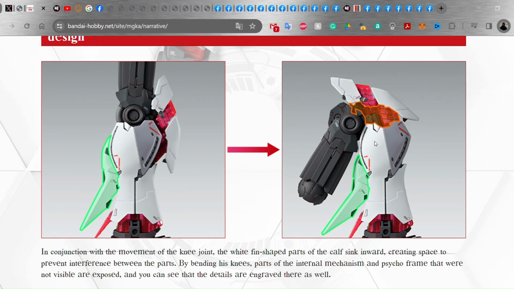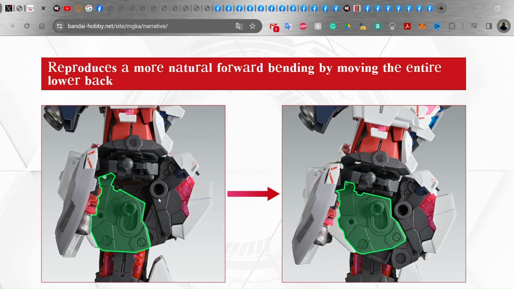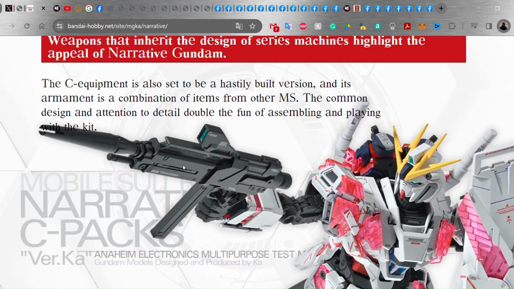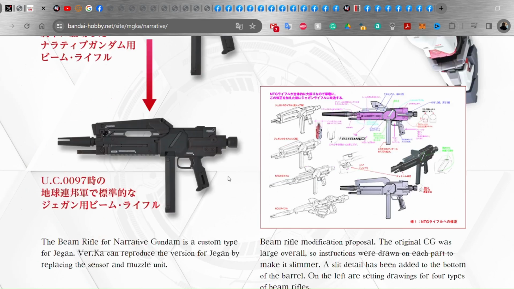It's actually going through some of the gimmicks here as far as the knee joints and the hip. It looks like it's going to have a swing mechanism, so you can usually do more with posing as far as the legs are concerned. So that's good. And it looks like a solid Master Grade. I don't really have any complaints about it.